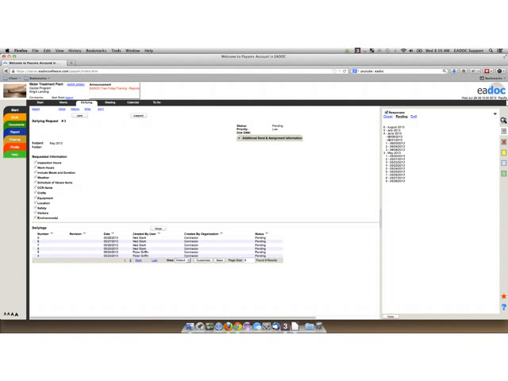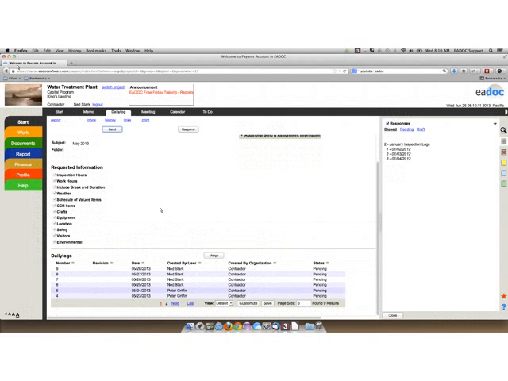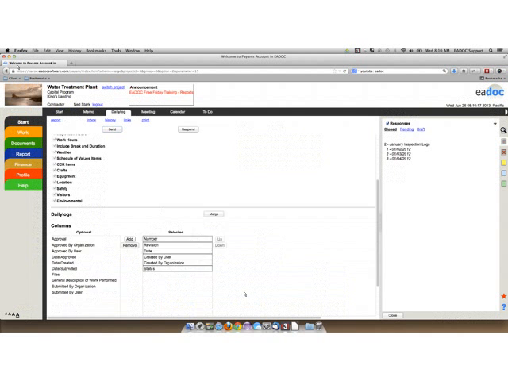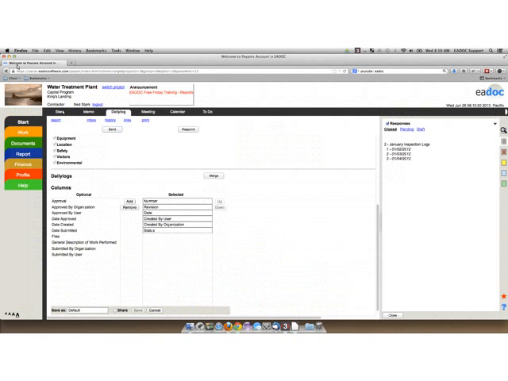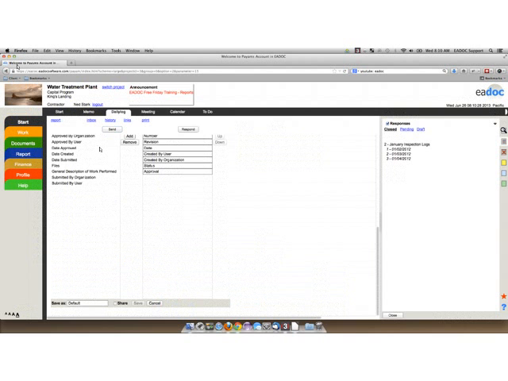And let me just make my screen a little bit bigger so you guys would be able to see it. Okay, so you've got that Respond button. You can see also down here I've got a list of my responses. One thing is you can customize the way this looks. You just click on that Customize. You can customize that grid there. And you've got a couple other options over here, so you would just select them. You can either click on them and click Add, or double click on them and remove them over here. You'll notice that my Save button grays out. I just need to change the name away from default, and I get my Save button.